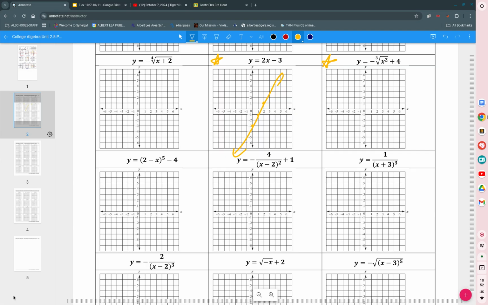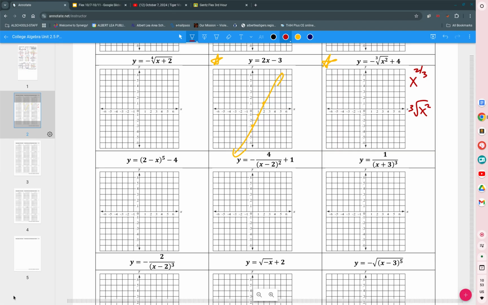But then I think that this cube root of x squared looks rather challenging for people. And the truth is that this type of function doesn't come up a lot. I have it on here for this purpose. A lot of times people try to memorize what that shape looks like. Other times people try to think about why it looks like the way it does. And I think it's important to understand why it makes the shape that it does.